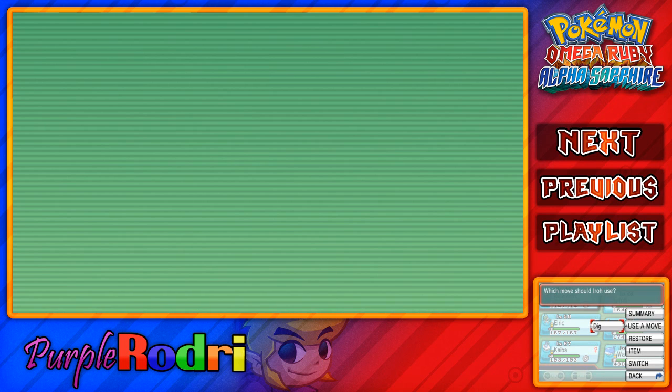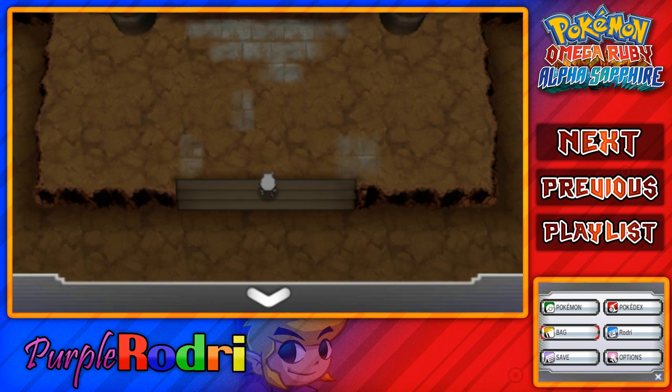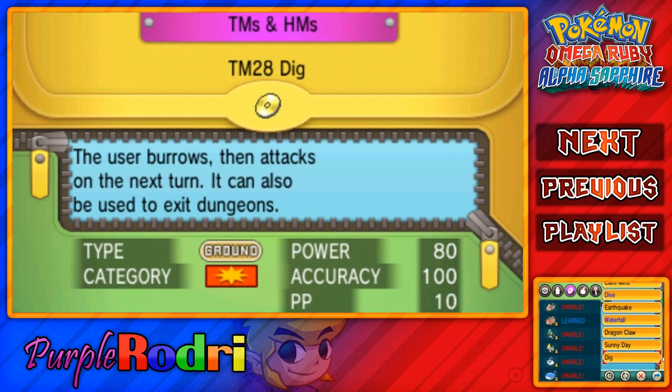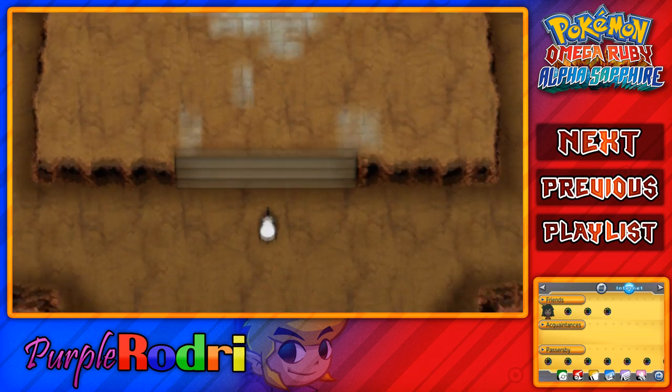Maybe Dig will work again. As you guys saw, I actually used it in the door earlier to get in here. And that's the only time you have to use Dig. Now, there are a couple of HMs we're going to have to use for the next coming Regis. But I'll let you guys know what we need to do there as we get things going. But with that, let's go ahead and run out of here.